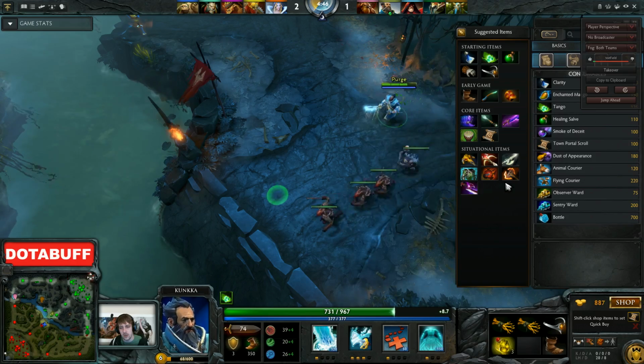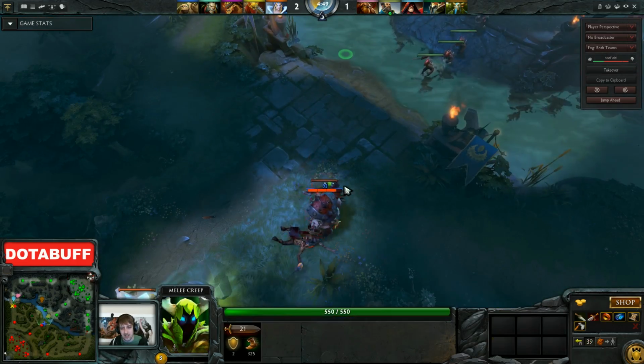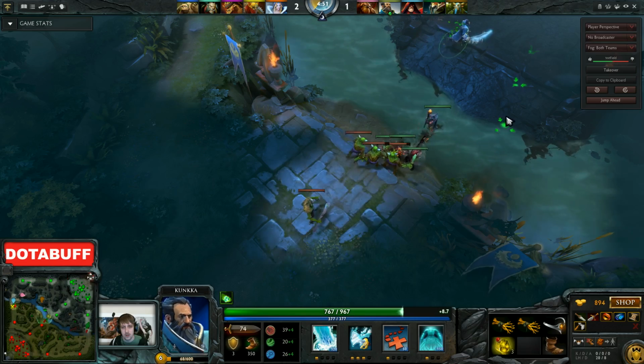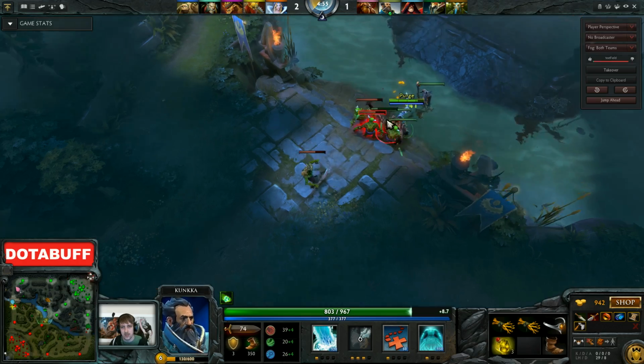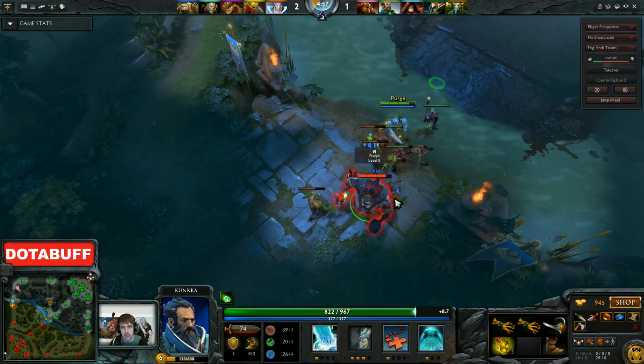So eating a tango here, and I have my ultimate, so I can definitely try to go for a hit or a kill. Most of the times when I'm playing Kunkka, I actually don't last hit very well, and it kind of limits me a bit.